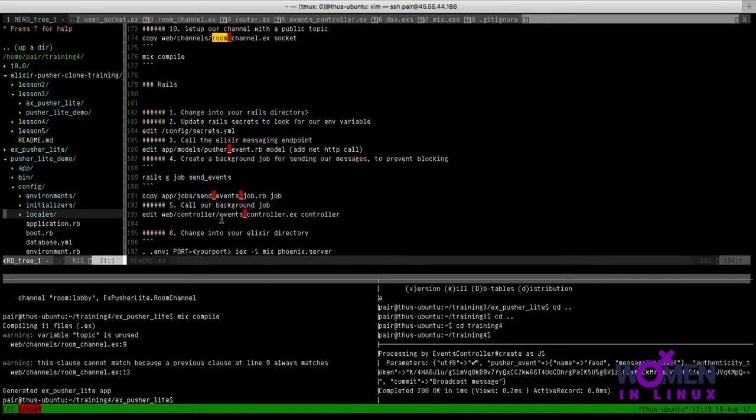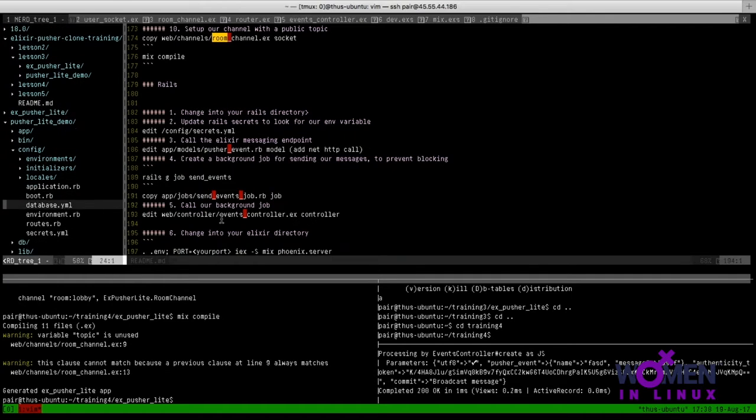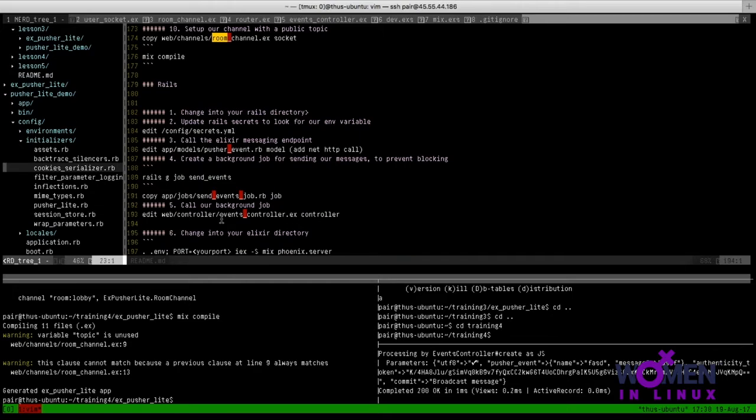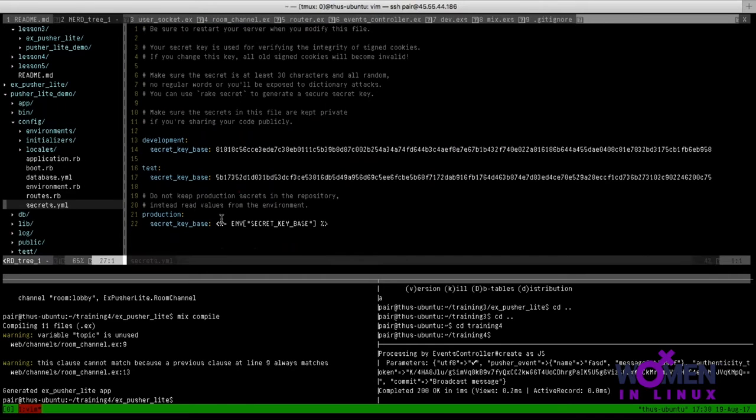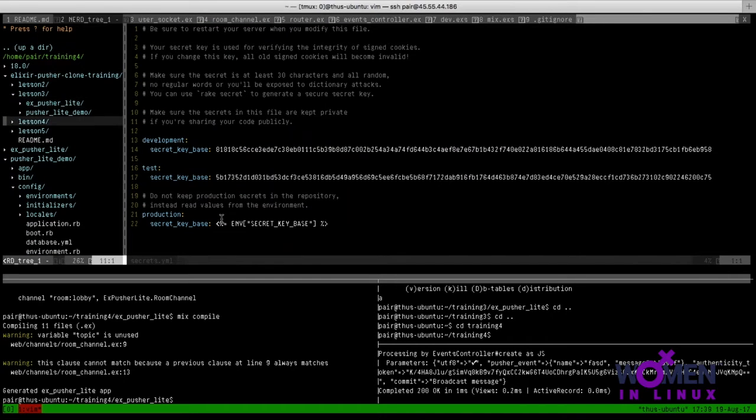So we need to update our secrets file to make sure we have access, which is under, you can see it right here. Normally it creates a hash by default, and we just use that, but we're going to be grabbing things from our environment file.